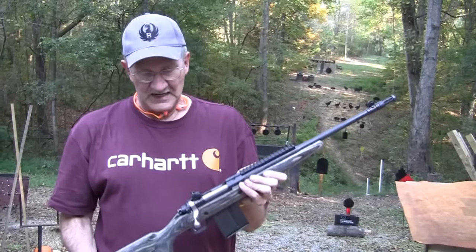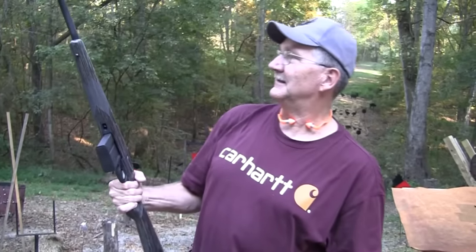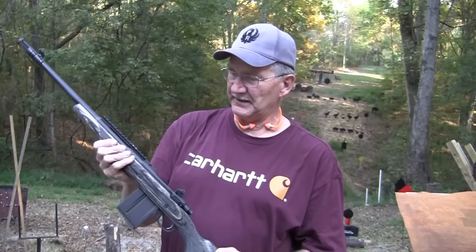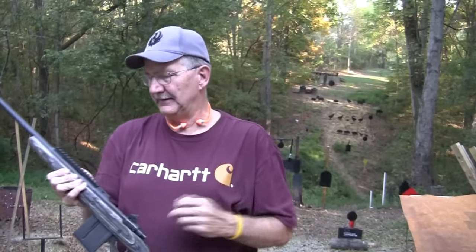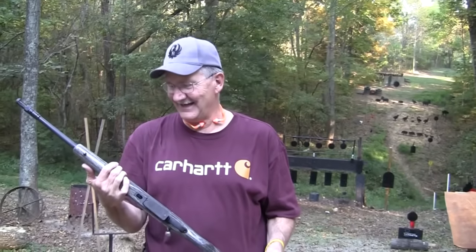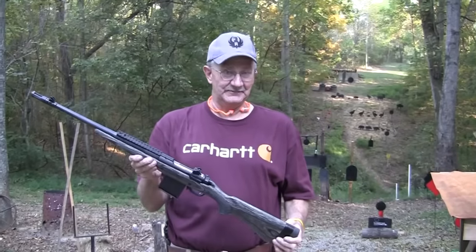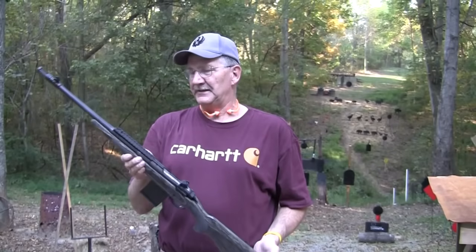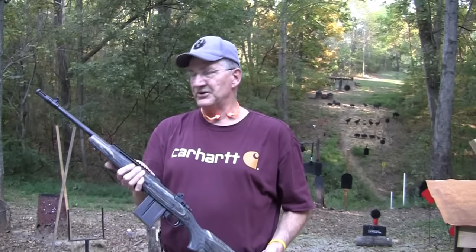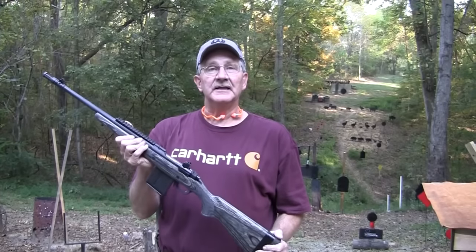But this is one I've had my eye on for quite a while, since it first came out. I am really glad to take a look at it and shoot a little bit. We'll do some more with it. I might even get some kind of red dot to put on there and let you know what I think about that and see how that shoots. But my first impressions of it, you know, I just picked it up yesterday, okay? So I don't know when we'll post this necessarily, but I just got the gun yesterday evening about this time. And so I just like to go ahead and start shooting them and make a video and give you a look at it. Because I just like to shoot. I think you've noticed that. Life is really good.